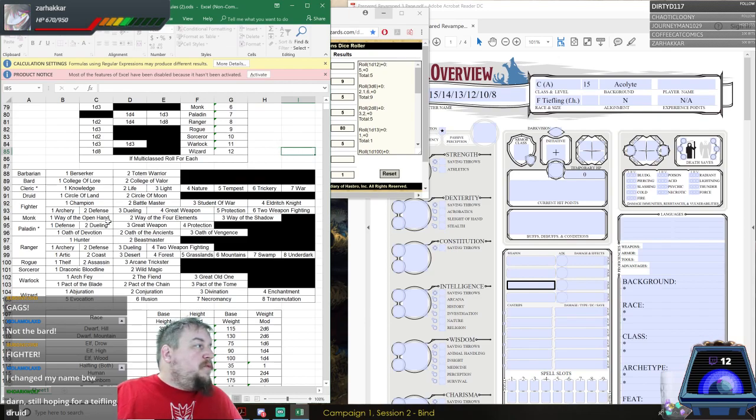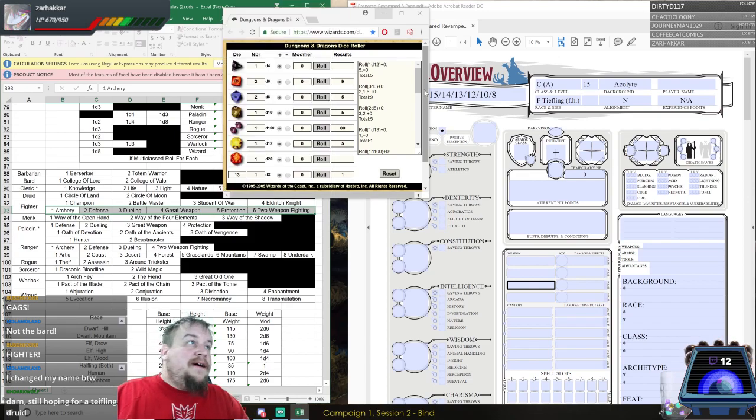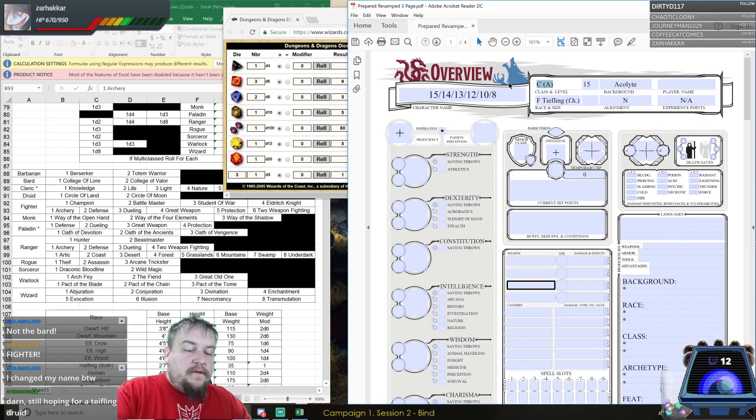So they're going to get 1 of 3 archetypes, and they have access to 6 different types of fighting styles. Let's determine the archetype first, and then we will determine which of the 6 fighting styles our fighter will have. Let's roll the 3-sided die. 1. This is going to be a champion fighter.